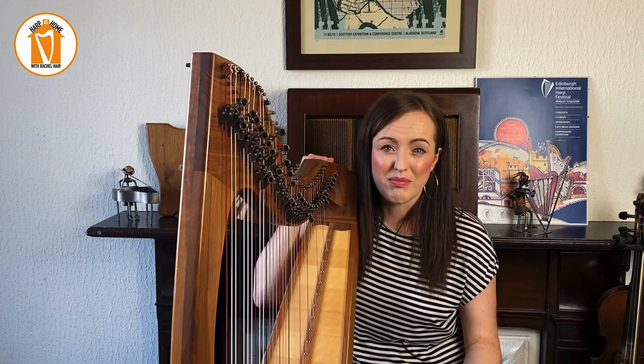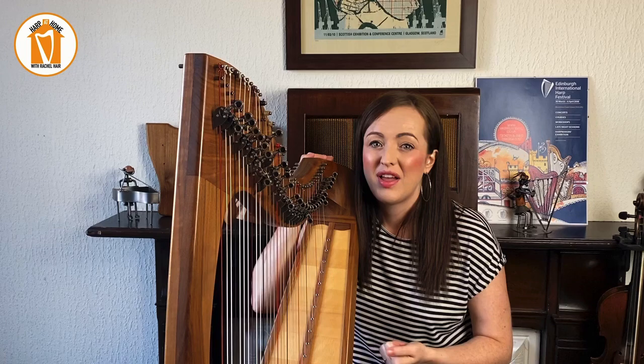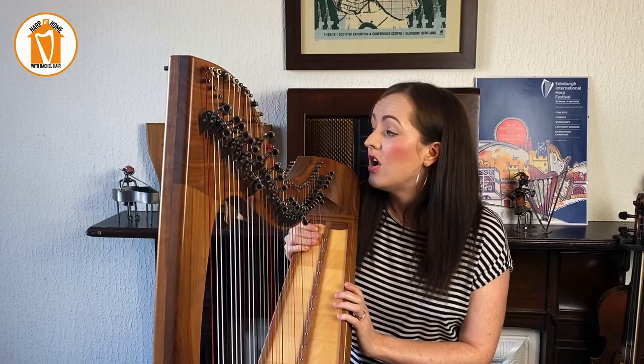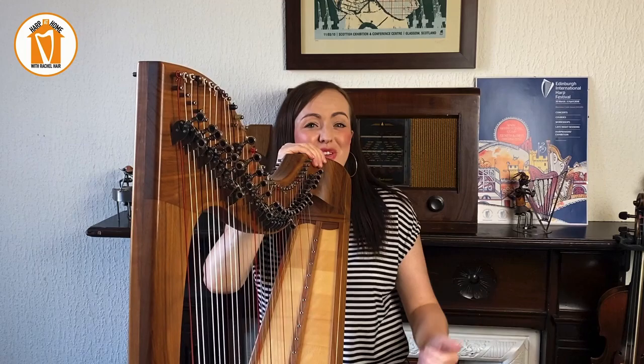I know it as being called Wha Saw the 42nd, and it's the pipe march of the song with the same title. The original song that I'm most familiar with refers to the 42nd Highland Regiment, the famous Black Watch, and speaks about them walking down the Broomielaw about to board a ship to head off to war. The Broomielaw is a part of the riverside on the River Clyde in Glasgow, just a few miles that way. So it's a bit of a local tune, which is why I feel a bit of a connection with it.